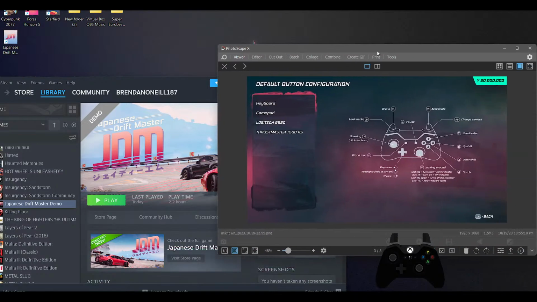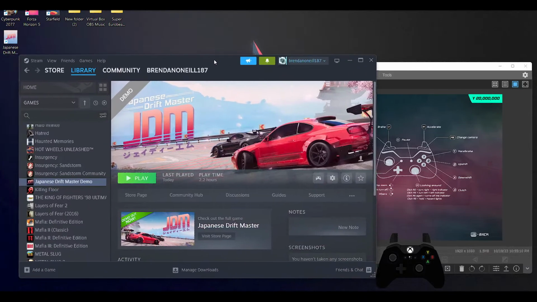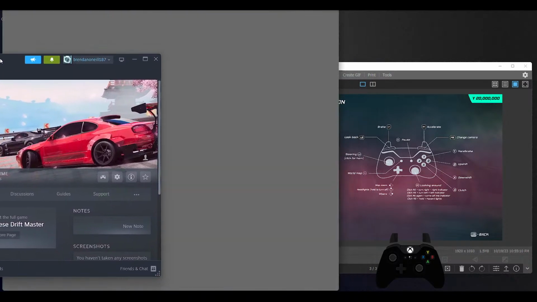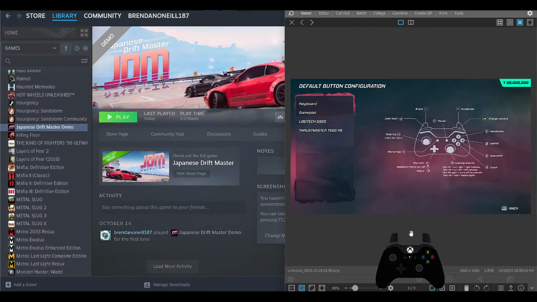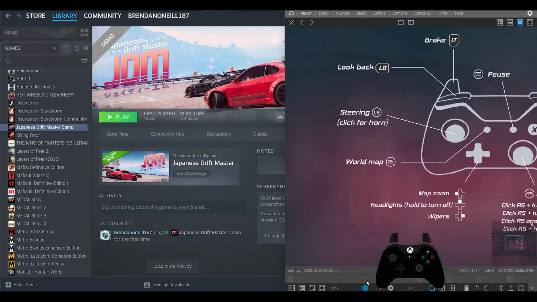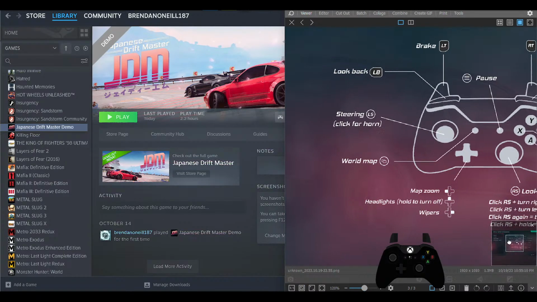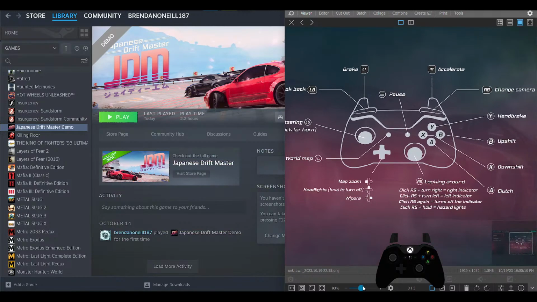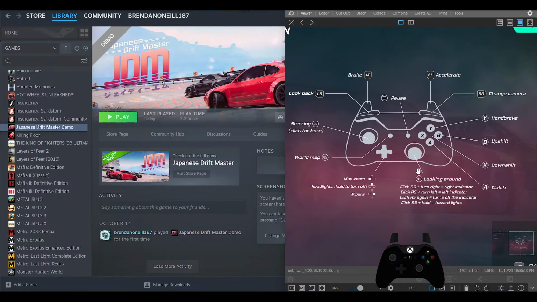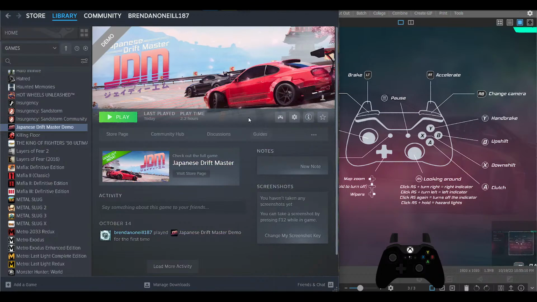I'm going to drag this over, and I got these two things right here. I'm going to blow this one up, and then I'm going to open up this one right here. And then whatever app you use, I'm going to zoom in, and then place it right here. I'm going to pull it back a little bit. I'm going to zoom in right here so I know all the controller button layouts and everything that I need to change. Now you've got your Steam right here.